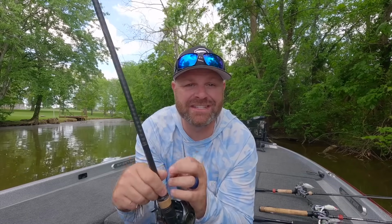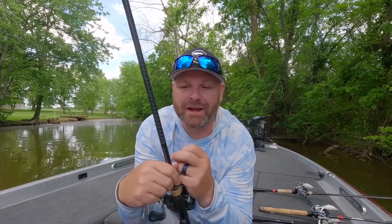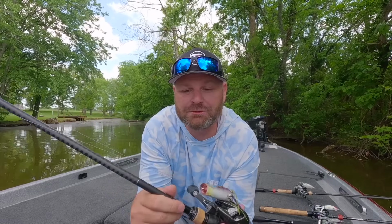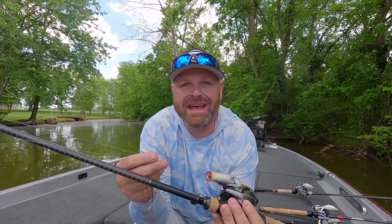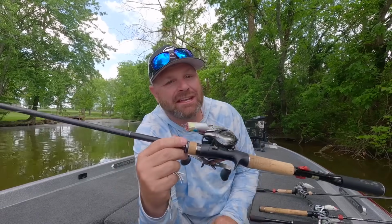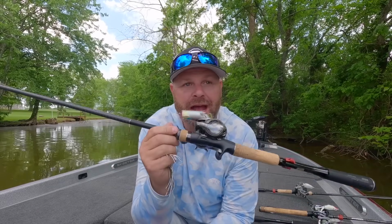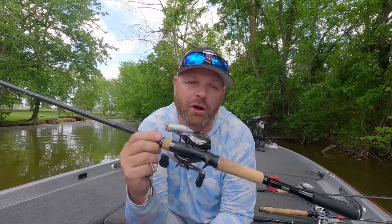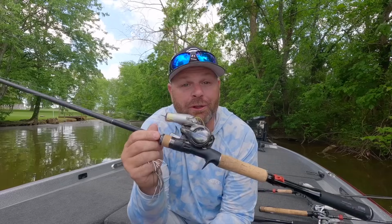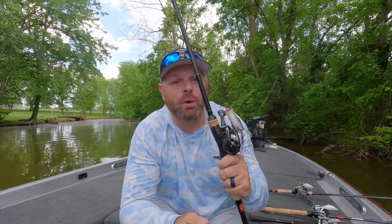Guys, I cannot emphasize that enough, don't go with too small of braid. Even though it says 50-pound or 40-pound, you're like, I'm not gonna catch a 40-pound largemouth. Braid doesn't have the best abrasion resistance, and when you get a big old lunker way back in the thick of stuff, you want at least 65-pound braid to get that fish out. I was just talking to a buddy yesterday who had his heart broke throwing 50-pound braid and broke off with a big old largemouth. So 65-pound braid, extra heavy rod, and it's power on power.